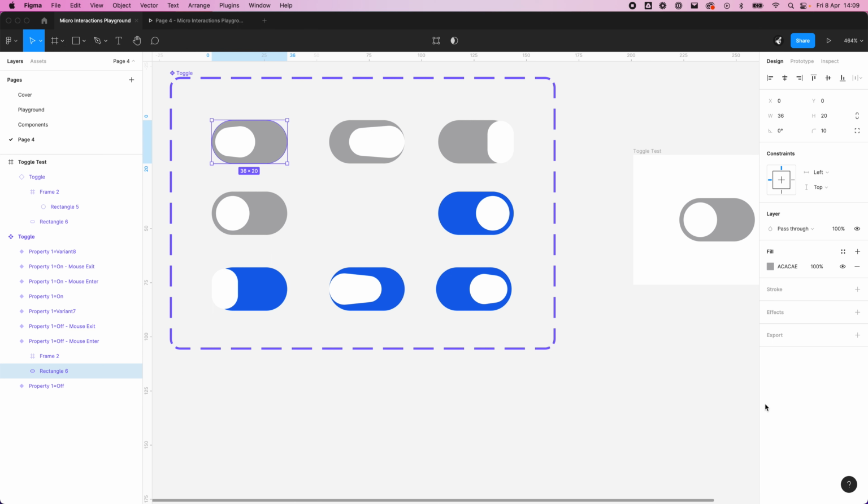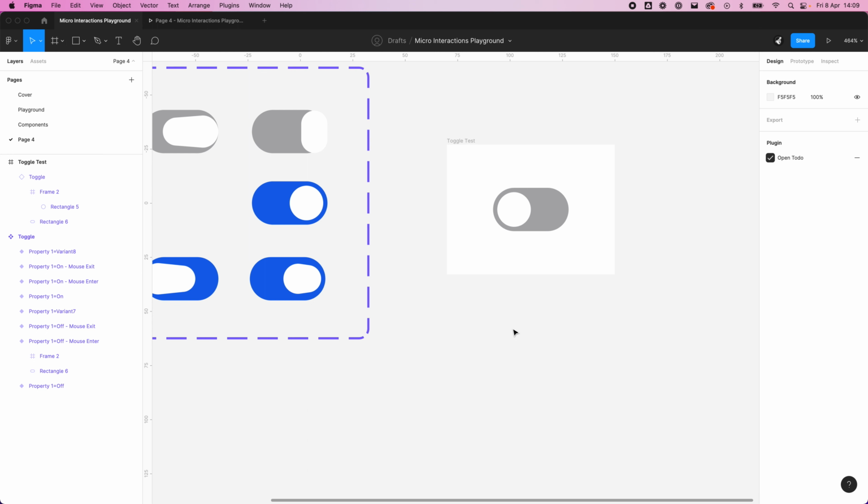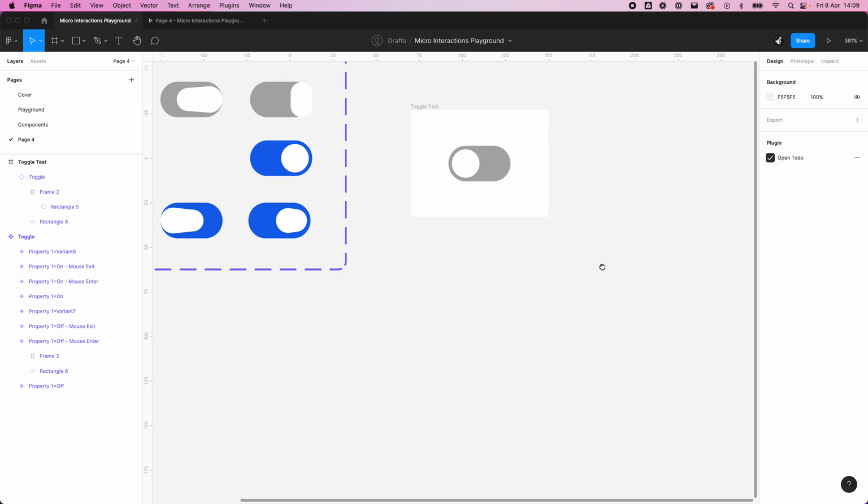As it's going to be a vector at the end, it doesn't matter what the size is, so long as the scale is, so long as the proportions are correct. So we want to make sure that we could look at, for example, Apple's toggle and look at the width and height of that and make sure it is the same, but then we can scale it up, is the point I'm trying to make. So we can work with it a lot easier.